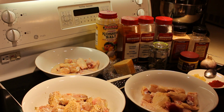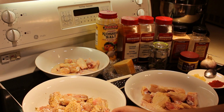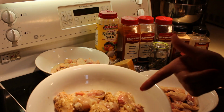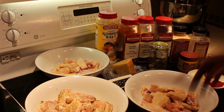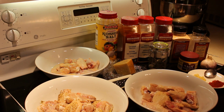So I already started preparing and then decided to film. So this is lemon pepper, and it's literally just lemon pepper seasonings and fresh lemons. Now I'm gonna make my famous garlic parmesan. My family loves it, so I'm gonna show it to you.